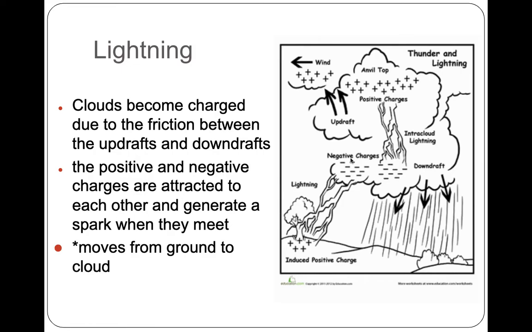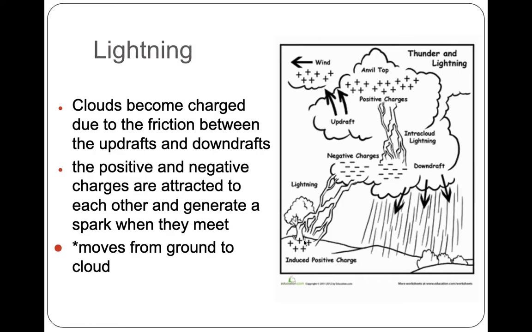We often think of electricity as happening from the ground to the cloud, right? And so this electric field that is established between these two is so strong. These negative charges at the bottom of the cloud are so strong that they are going to repel any negative charges in the atoms found in the ground down here. So the negatively charged electrons are going to be forced deep down into the ground, leaving those atoms with just their positive protons on the top. So that would leave the surface positively charged.